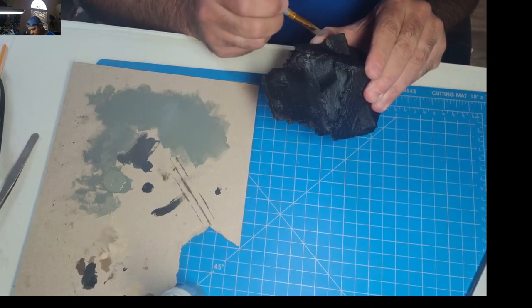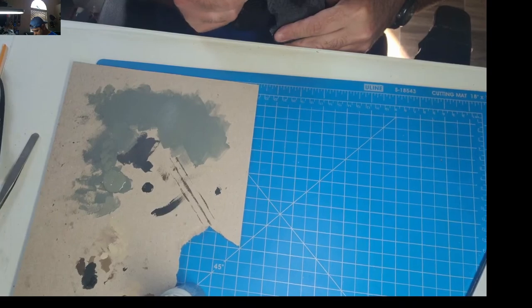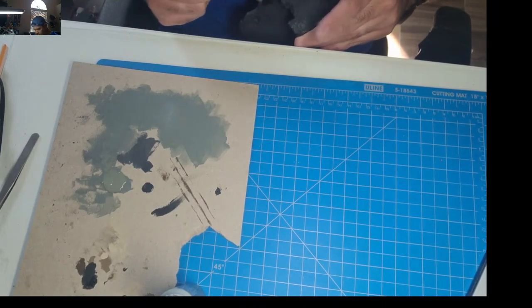We're going to do the outside in the same color. The outside that has like stucco and stuff, I'm going to do that in the same color. So that's kind of the gist of the rules.